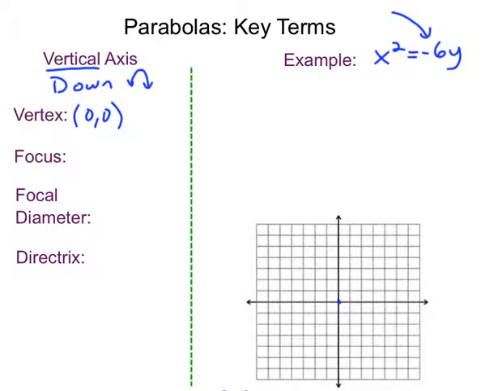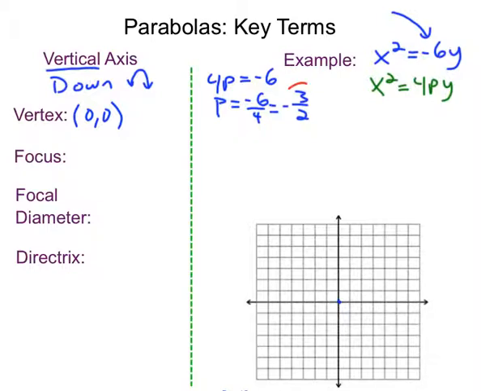Okay, now let's start manipulating the equation we've been given to find the other elements. Now remember, our general formula we're using in conic sections is x squared equals 4py. So if we wanted to find p, in our case here, 4p equals -6. And if we divide by 4 on both sides, p equals -6/4, which is the same as -3 halves. So it's messy, right? We're dealing with a fraction and a negative at the same time.